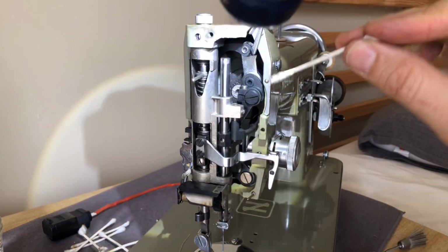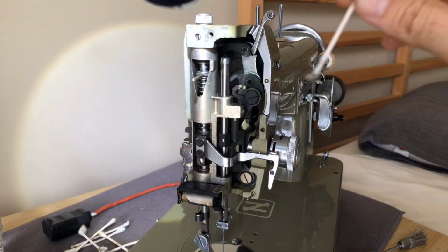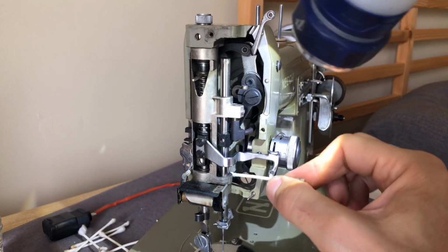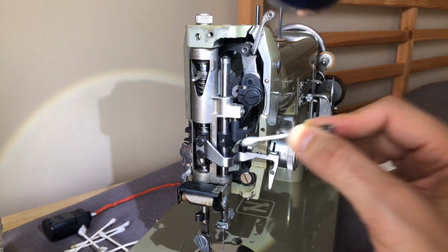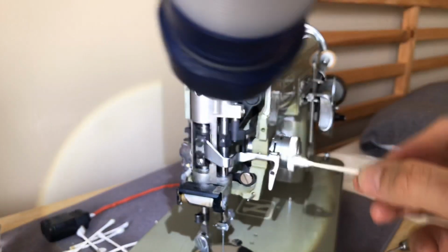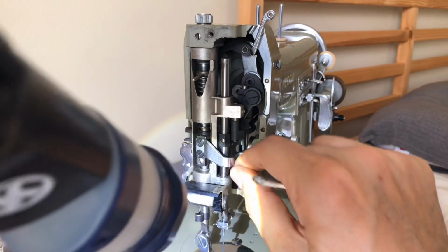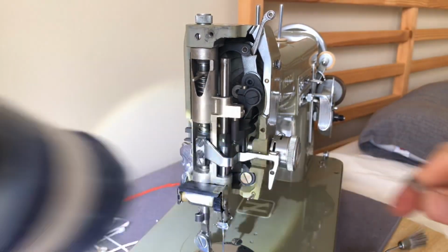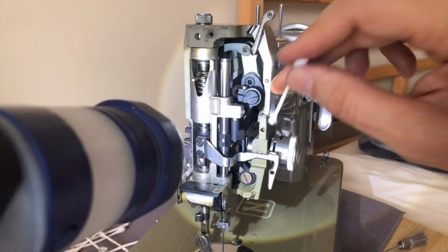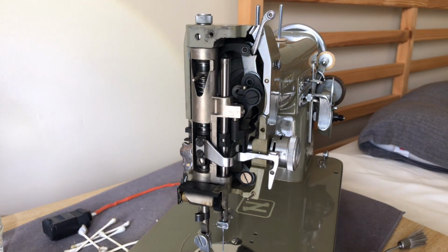But again, it's not so much an aesthetic thing, because you're not going to really be showing off the inside. But you really need to keep these areas clean. Remember, it's been a long time since a lot of these machines saw any service at all. When you have these moving metal parts with lint and dust and stuff, it's just going to bog the machine down. It may still run. These machines are strong, but honestly, you don't want that. You want the machine to be as powerful and as efficient as possible, and extend its life as much as possible. So you definitely want to do that.